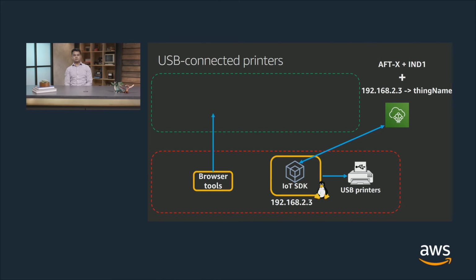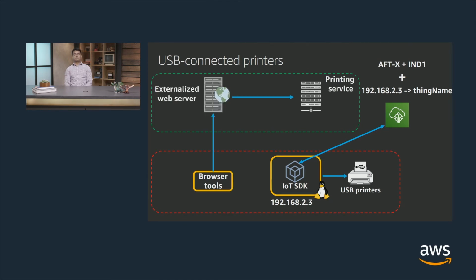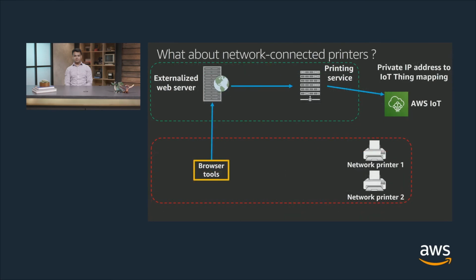The browser tools were calling our external web services. Web services were calling the printing service. The printing service would do the lookup using the IP address along with the business tenant ID and warehouse name, get the thing name, and send the document to the local printing device. Once the document reached the IoT SDK, we had a local function which was sending the print documents to USB printers. So this was pretty straightforward.